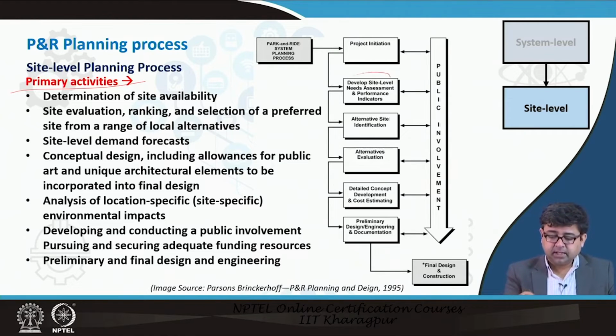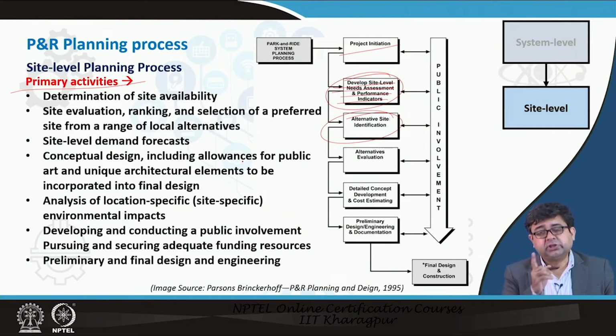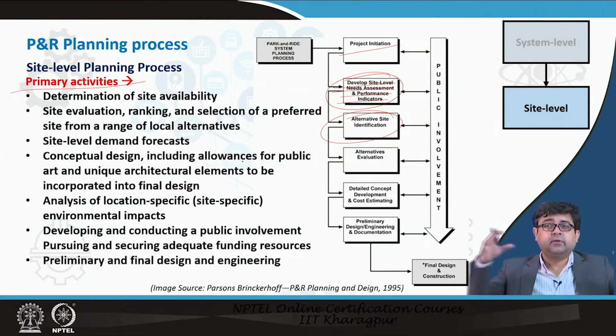you would definitely start with, after you initiate the project, developing a site level needs assessment and performance indicators. Again, you have to have certain performance indicators, performance measures, just like we had in system levels. You have to have them now at a site specific level. Alternative site identification: always have alternatives against which you are ranking or rating this site, for example. So, do not always put your money on one site.